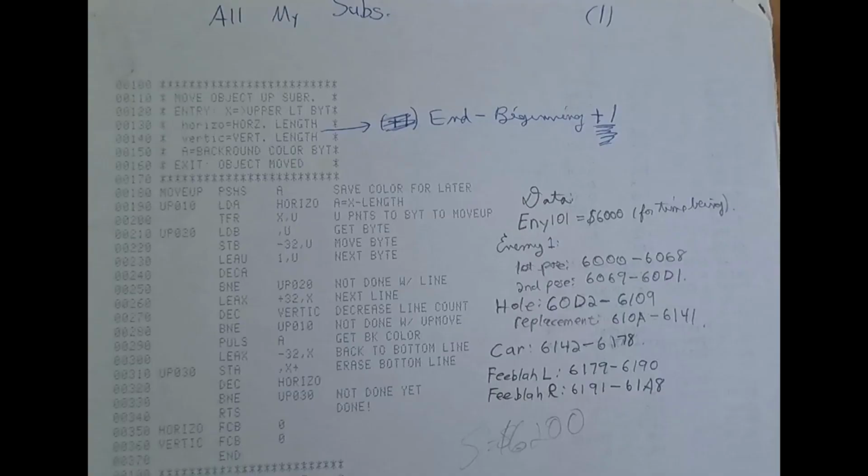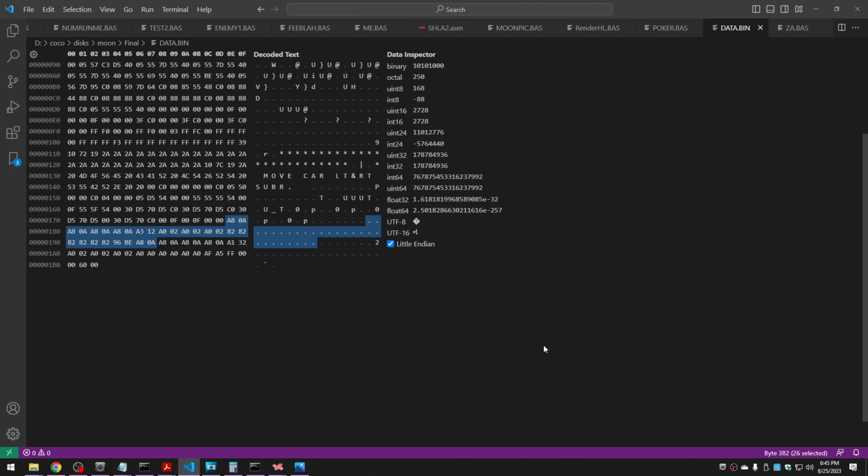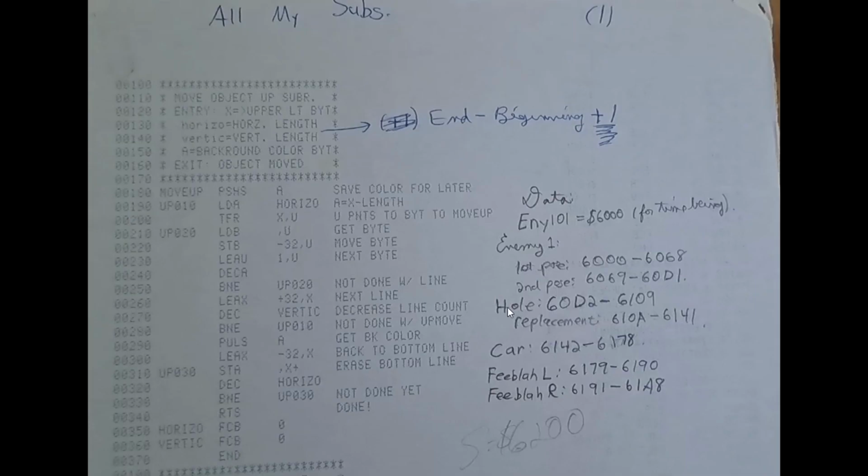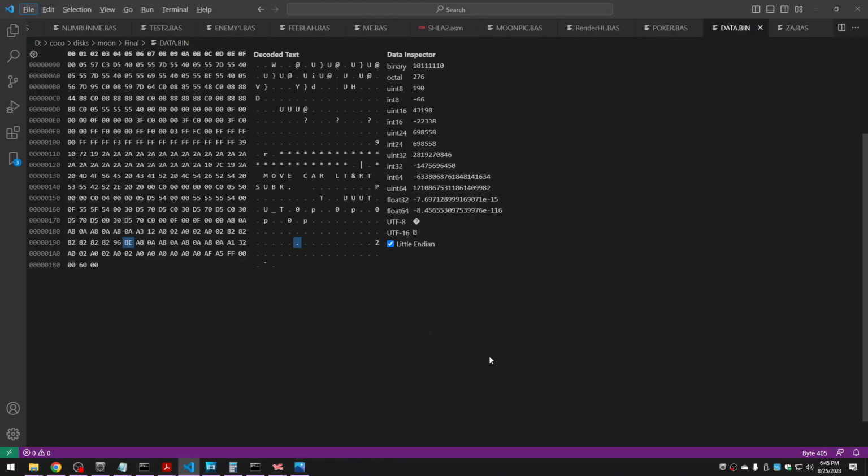They kind of do, because this promises the first version would go from 79 to 90. And if you add 5 for the preamble, that would be up to here. And then it would go 91 to A8, so 91 plus the preamble would start here. And then it would go to A8, which is here, add 5. 1, 2, 3, 4, 5. Yes, so it would end here, and then we would have the postamble at the end. So that might be it, but I have an idea what it looks like from that basic program.